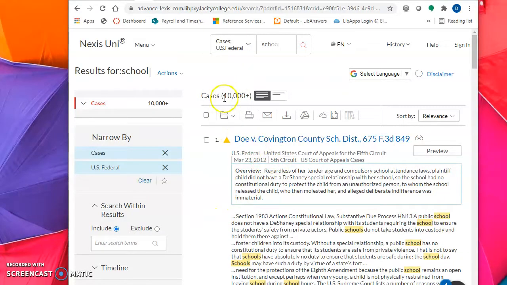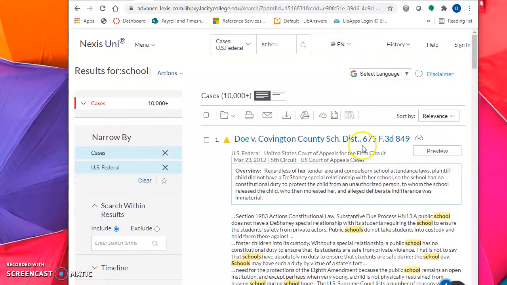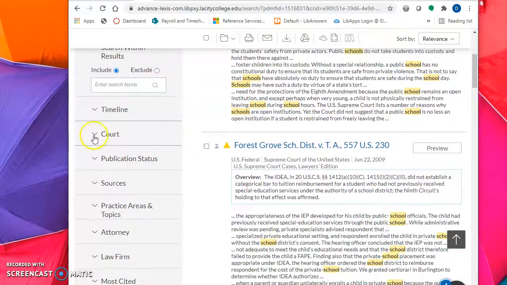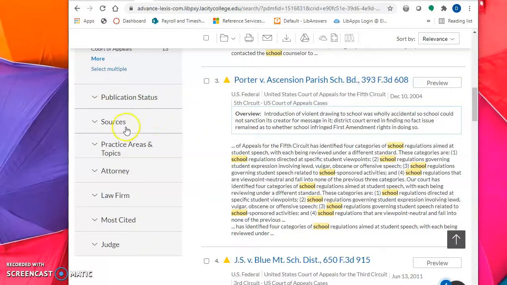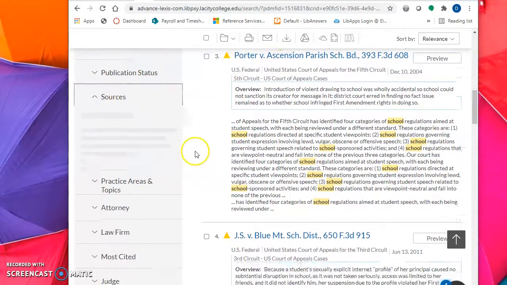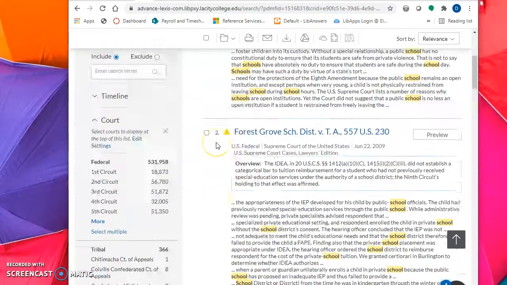And there's 10,000 cases, and you can scroll and see all of them. There's all kinds of filters on the left-hand side. Everybody should know how to search by now using Boolean operators and filters. There's different courts you can choose from, publications, sources, attorneys, law firms, most cited, judges.